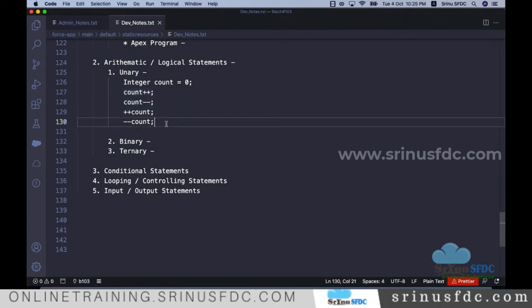These kinds of things matter in special use cases, maybe when we write exams, that time people bring all these questions. Basically this is to increment the value by 1. This is to decrement the value by 1. This is also the same, but the thing is what it returns.